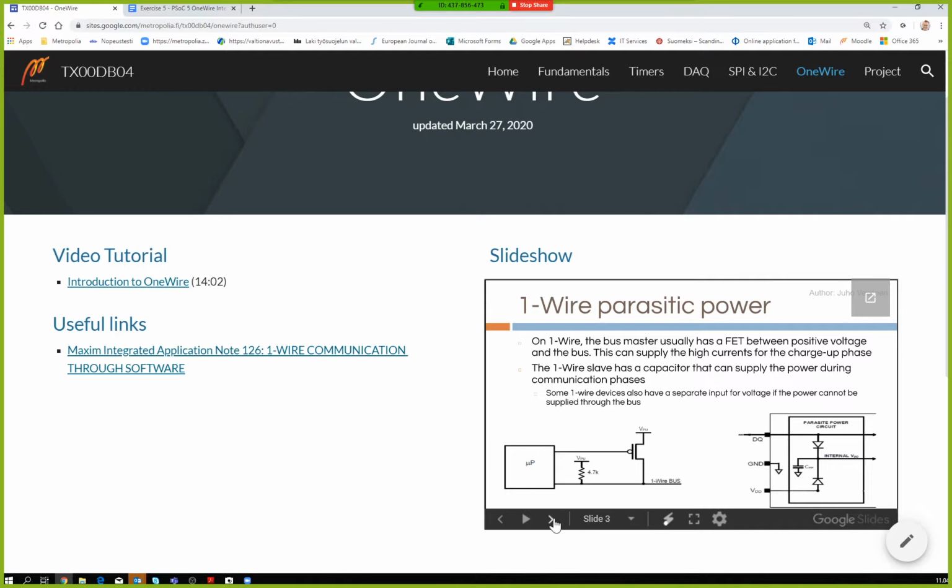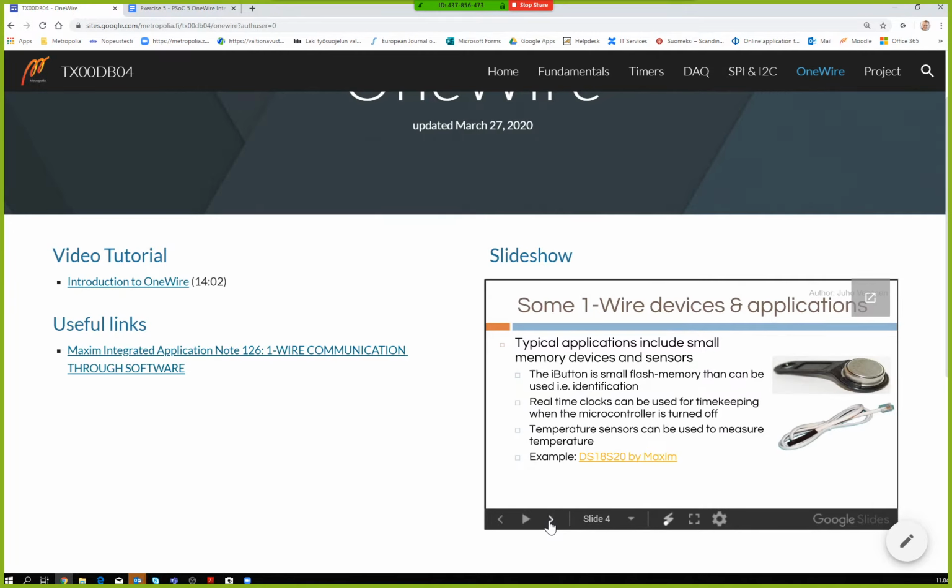Okay, so some examples of one-wire devices, if you have ever used iButton or something similar to access some systems. I have seen this last time when I was on an indoor miniature golf course. They had iButton type tags there for the customers. Okay, and all sorts of systems are available, for example the real-time clocks.